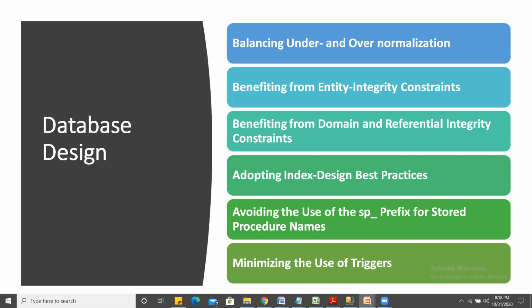Now, we will place less emphasis on this part, apart from learning these things: entity integrity, domain integrity, and referential integrity, and how you can implement them in SQL Server, right? For that, you have to understand what domain integrity, referential integrity, and entity integrity are. And then you will have to implement them using the different constraints that we have in SQL Server. For example, there is a constraint known as CHECK. A check constraint is used to implement domain-level integrity.